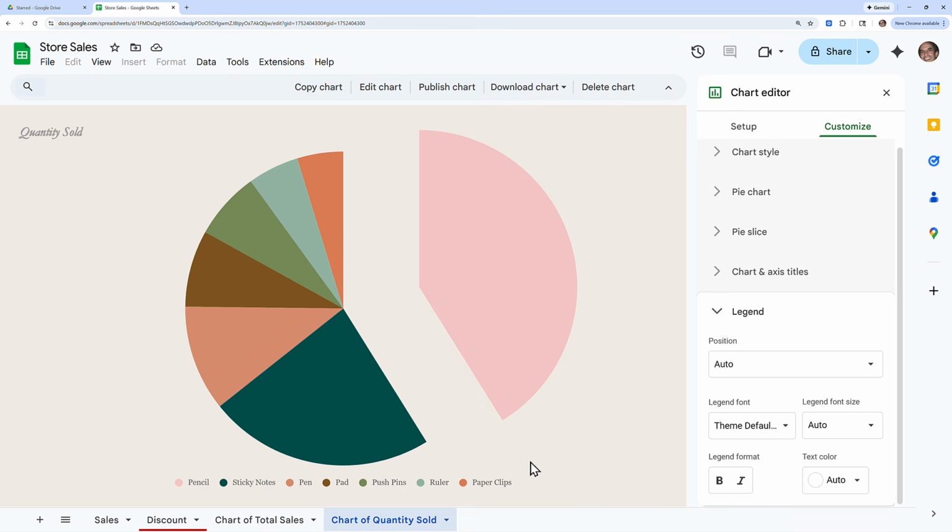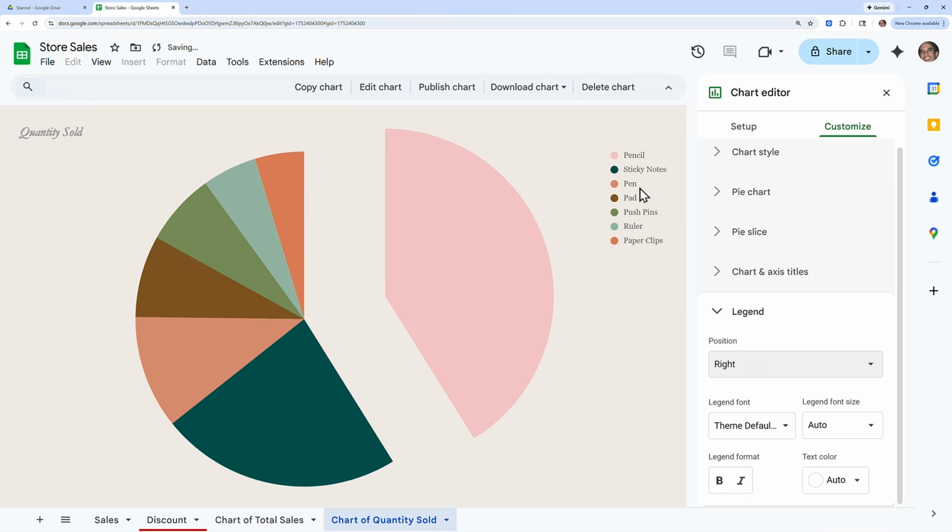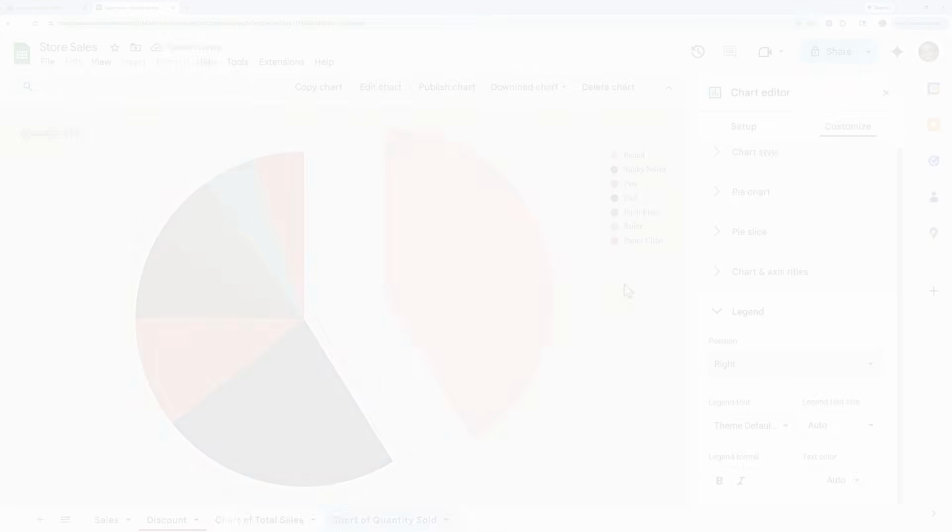And if you noticed a little earlier, we had the words with lines pointing to the sections. And when I broke this piece of pie out, it changed to a more traditional legend, which is auto positioned, but I could change that. Let's say if I move that over to the right, now my legend appears on the right.